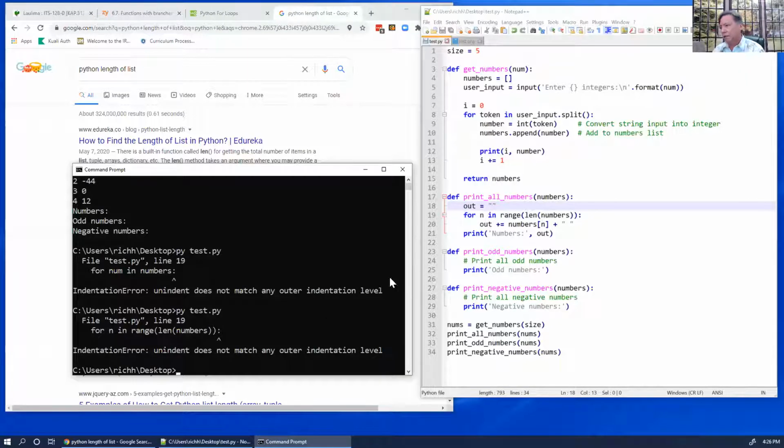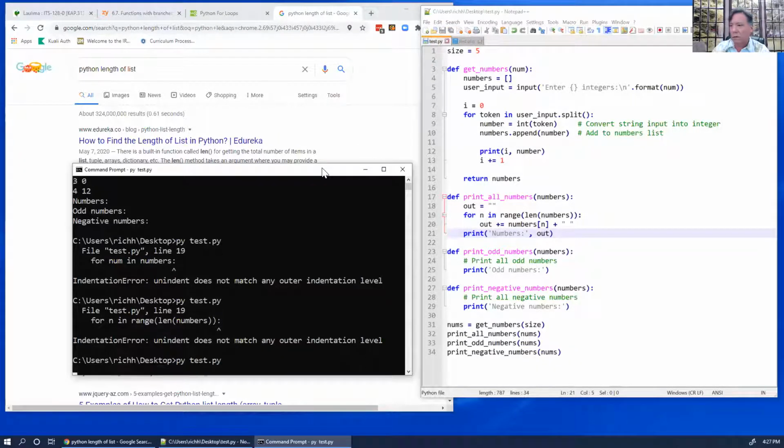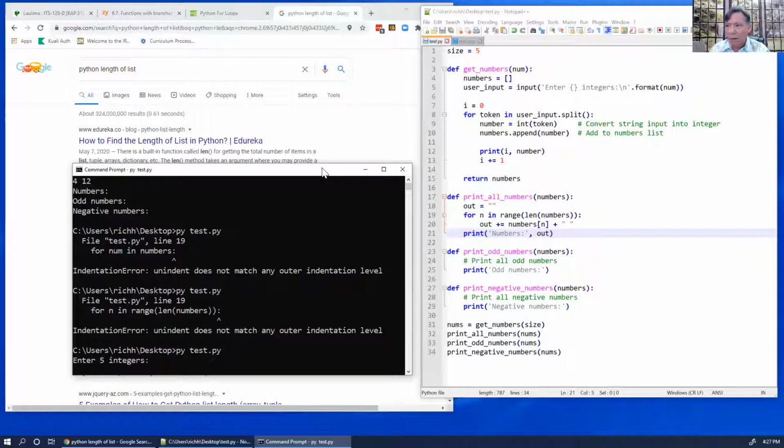Oh, indentation error. It's because when I copied it over, this is a tab. Should be a tab. Tab, tab, tab. Does this fix it? Yeah, now it works.